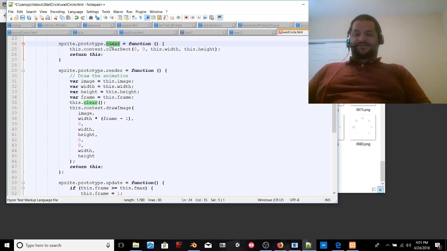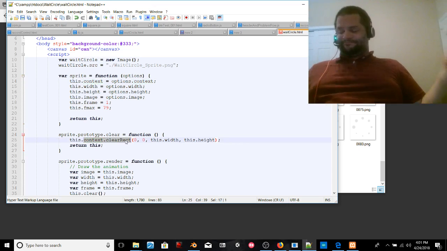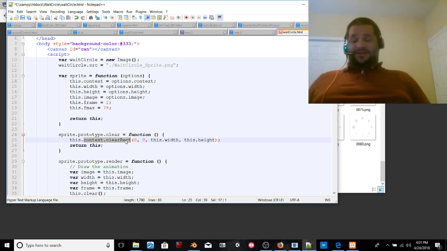This one, clear rectangle, is just saying we'll get the context of what we set context to be when we first created this object. So go get that context. And then context has a clearRect, which is a clearing rectangle.